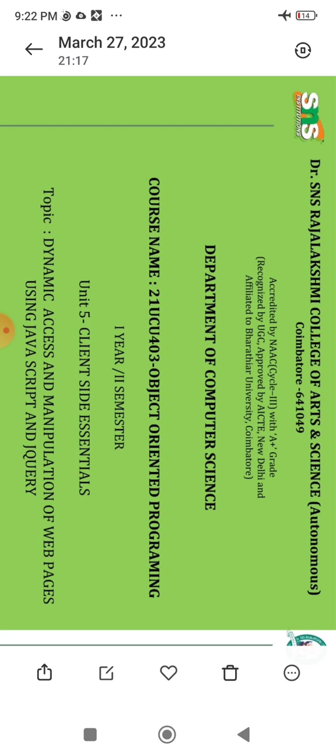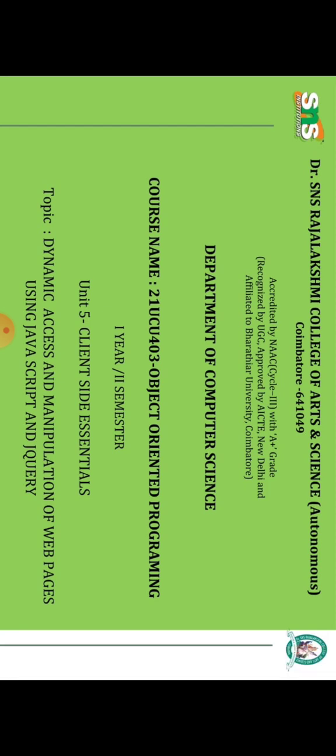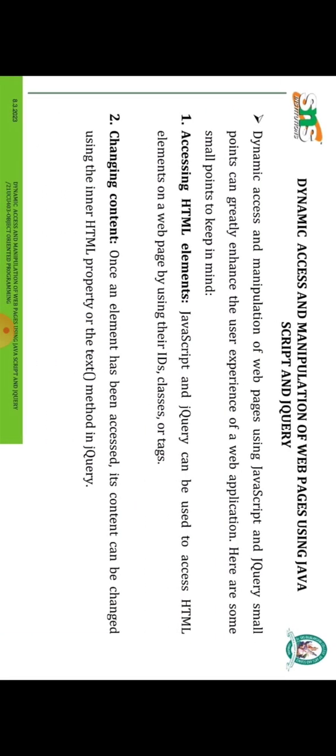So in this video, I'm going to explain to you about the dynamic access and manipulation of web pages using JavaScript and jQuery language. So in this first slide, we are going to see how to access and manipulate web pages using JavaScript and jQuery. It can be done using a few points and can greatly enhance the user experience of a web application. Here are some of the points that we should keep in mind while accessing this.